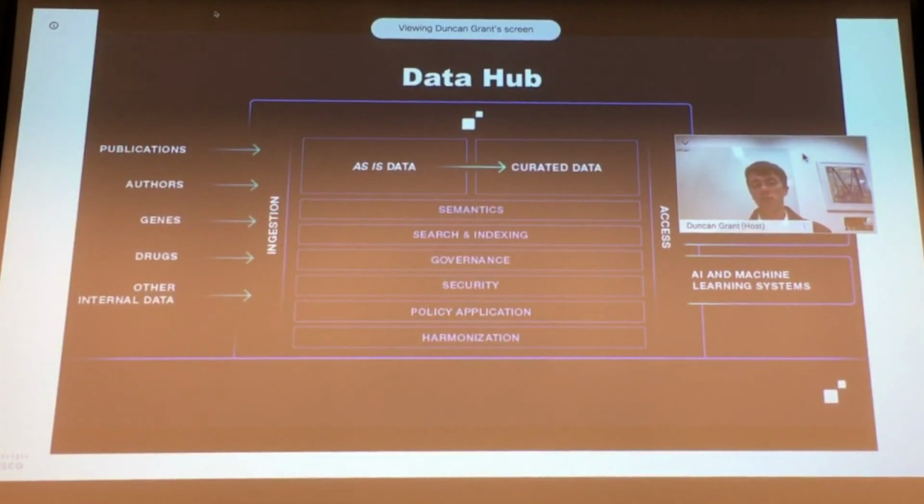And perhaps interesting for the graph community would be the semantics. So you can load in triples and RDF as they are, but you could also enrich the data you have there with triples. For instance, if we load in a publication PDF document, which is completely unstructured and not very useful as it is, we could, within the data hub, start defining triples about that publication. So I could, for instance, say this publication has these authors connected to it, and we can start building up the knowledge graph that way.